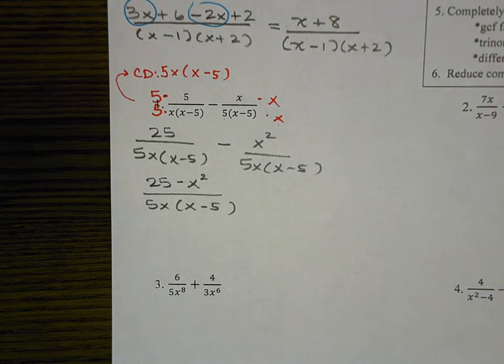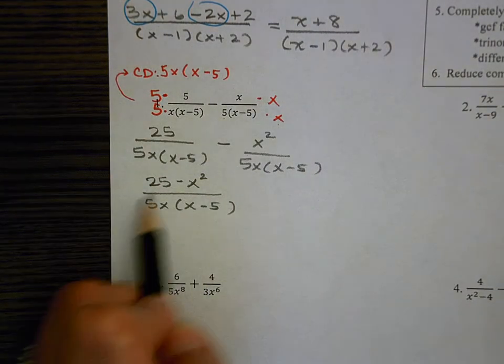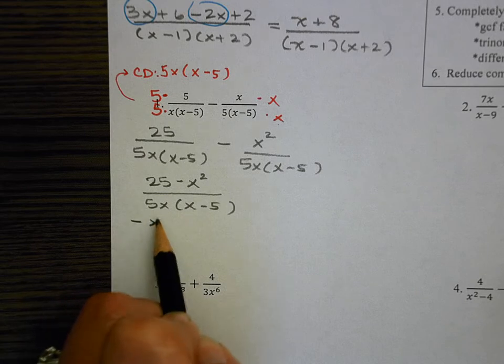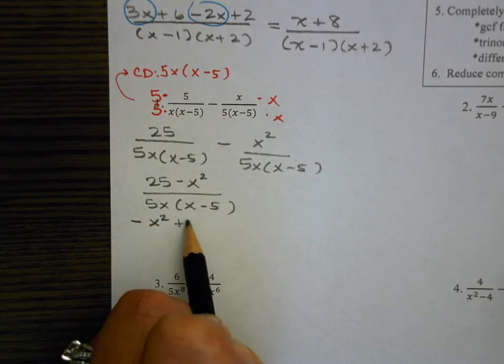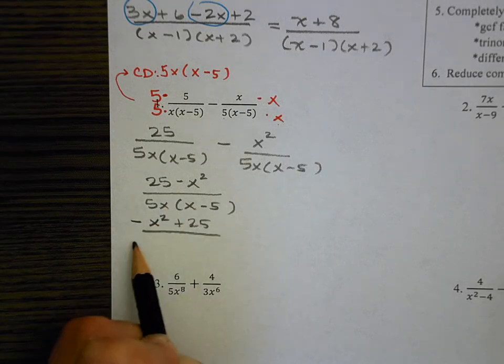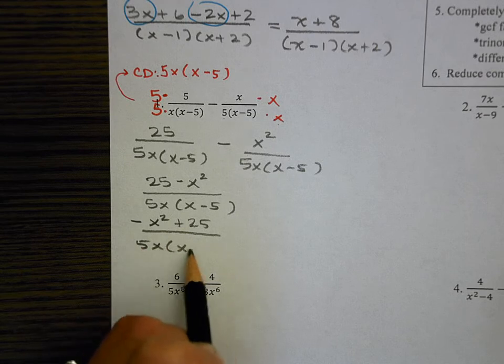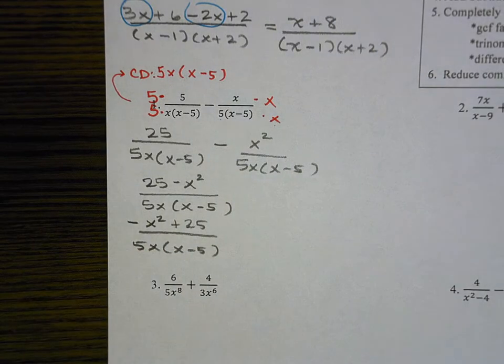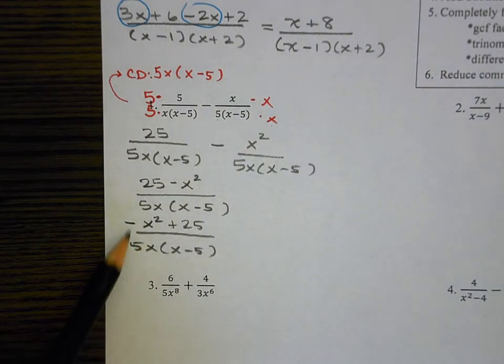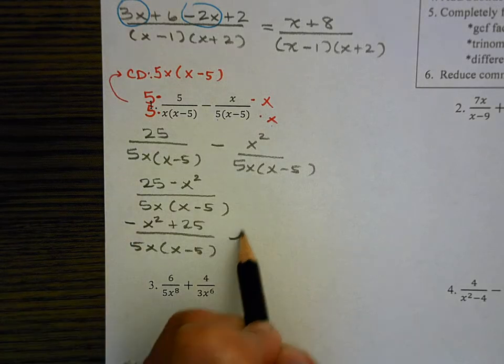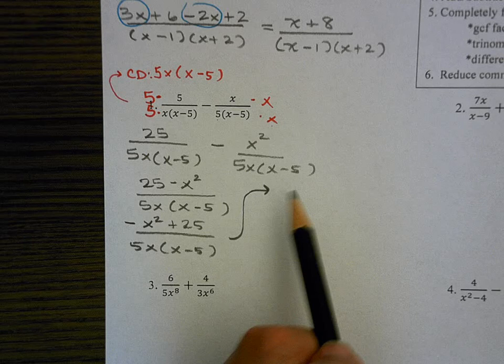So I'm going to just rewrite this, so that would just be negative x squared and then positive 25, right, because I always want my variable first. And then I want not only my variable first, but I also want it to be positive, right? So I need to factor that negative out. So let me just use some space up here. So I'm going to take out that negative.